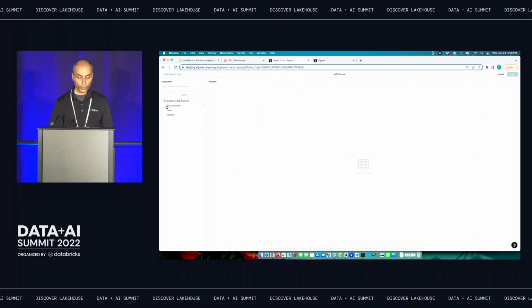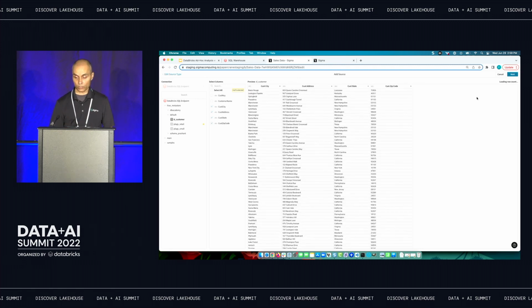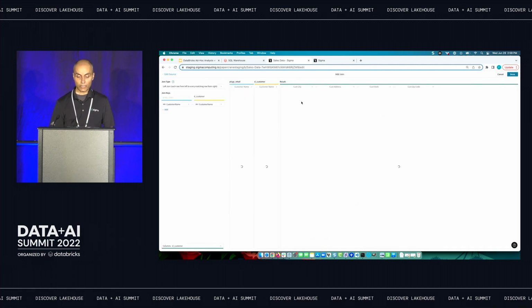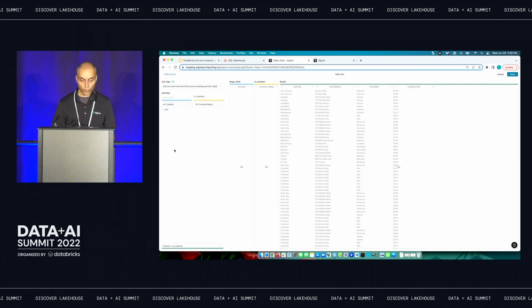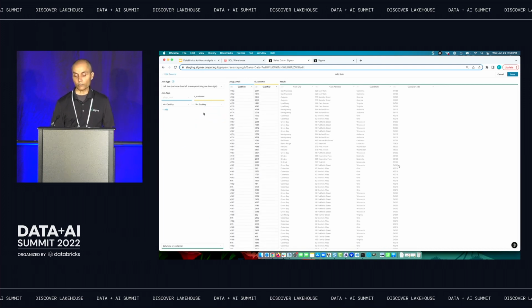The table I'm going to pick this time around is my customer table. I already had the customer key and the customer name, if you remember, in my sales table itself, so I don't think I want to bring these two in, but these 4 columns are the ones of interest to me to bring from this join. I'll select those, and then I'll take my customer key as the column that I'll do the join on.